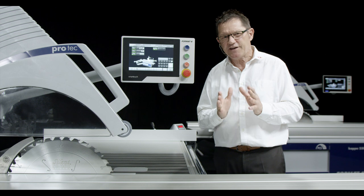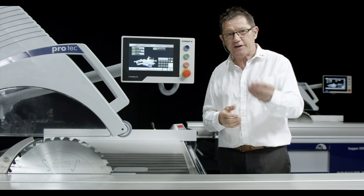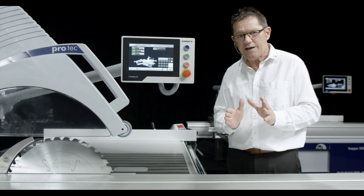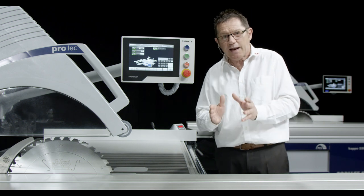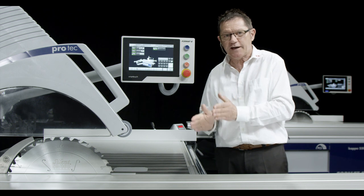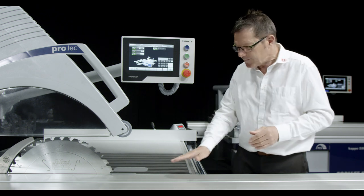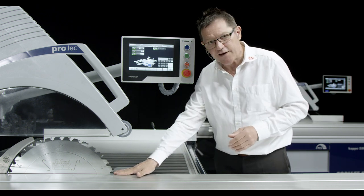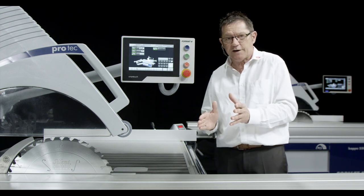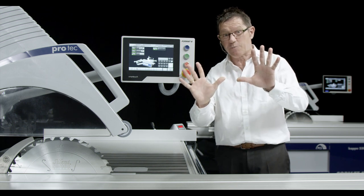But what should you pay attention to most when working on a sliding table saw? It is your safety and that of your employees. All Kappa 550 premium sliding table saws can be equipped with the worldwide unique, non-contact and non-destructive safety system: PCS. PCS recognizes danger directly on the saw blade — no external sensors, no cameras are necessary. Ten good reasons speak for PCS.